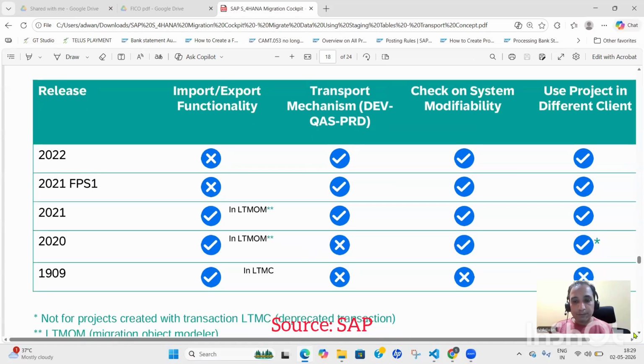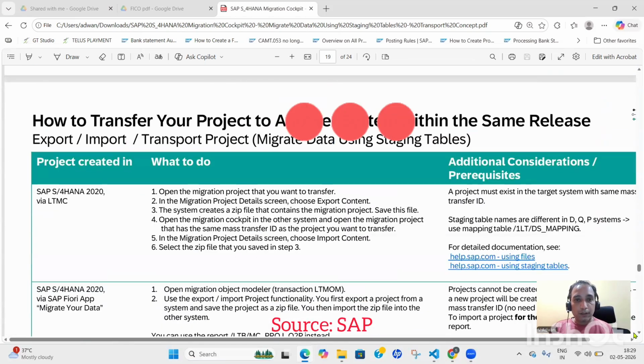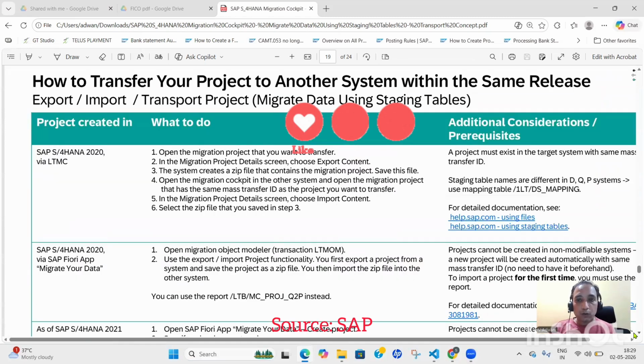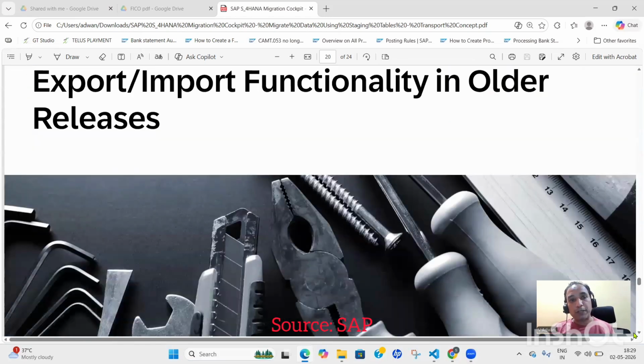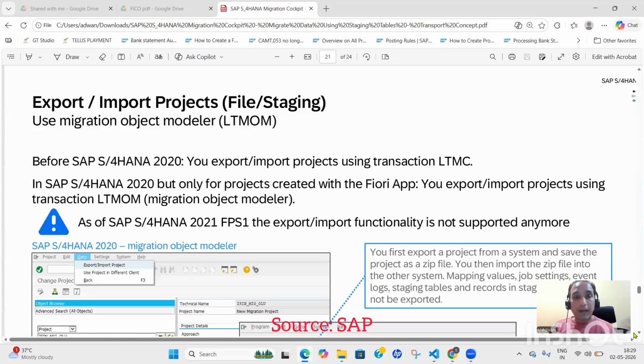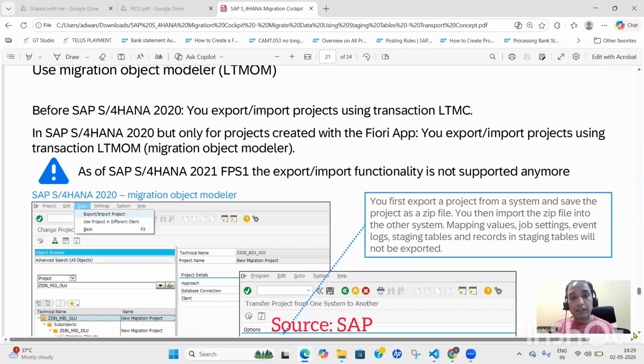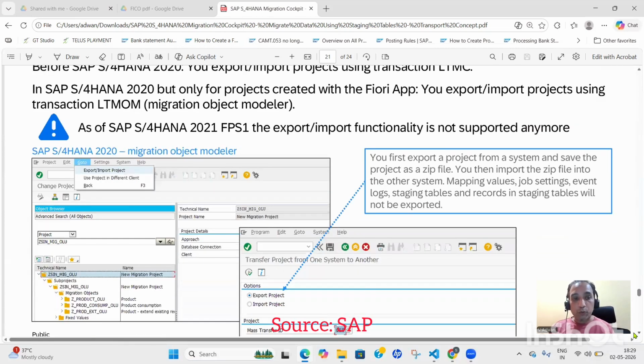And how to transfer your project to another system with the same release? As I already told you this, I will not go into it. Now, export import functionality in older releases. If you are not using S4HANA 2021 and are in prior releases, then you still have the export import project function.